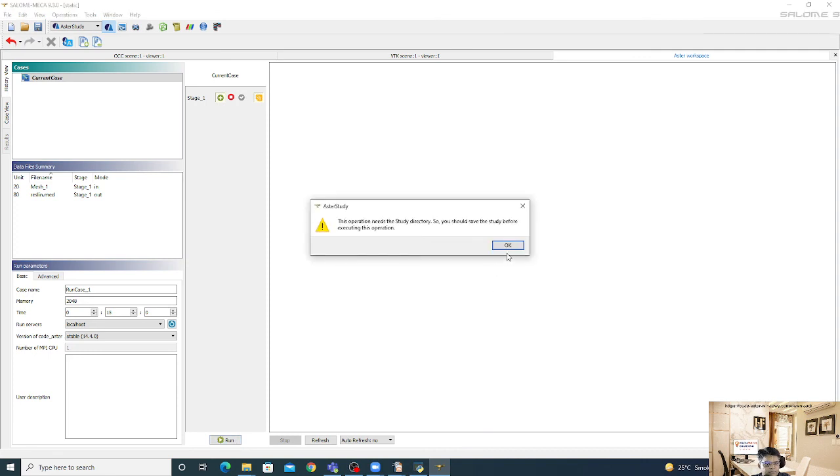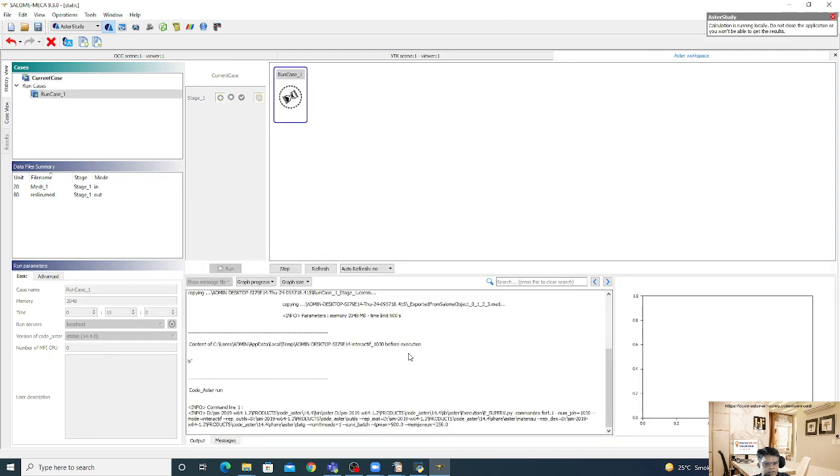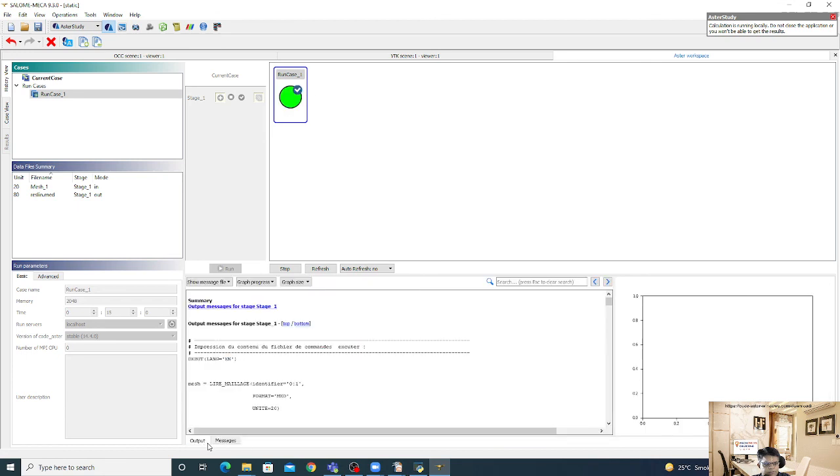Click. Okay, it needs us to save it first. So saved it, then run. Now it will take some time depending upon your system. My system has already solved.